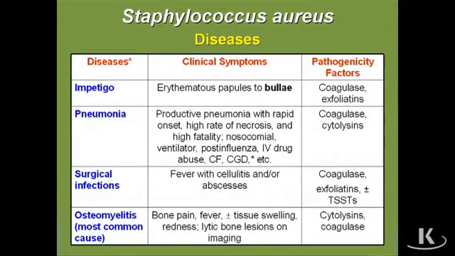Now, last on the list here is osteomyelitis. So typically you're going to see staphylococcal osteomyelitis in a child. The organism's going to get into the blood, and from the hematogenous route it's going to get into the bone. So you have a kid that has bone pain and fever, and the number one thing you've got to be thinking about is Staph aureus, unless that child has sickle cell. Then you're going to be thinking about salmonella, okay? But outside of any other comorbid conditions, you have osteomyelitis in a child, you've got to go with Staph aureus, okay?